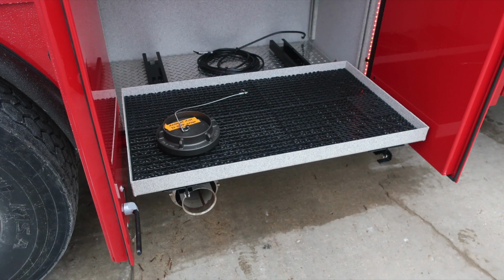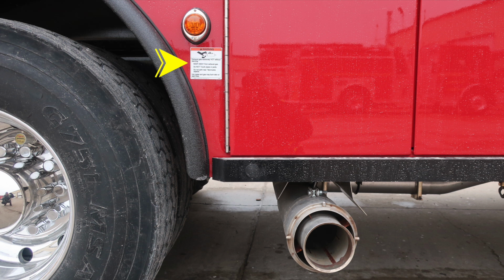I would like to point out a warning placard in the vicinity of this area. This is directly in front of the rear axle. Extremely hot diesel exhaust temperatures do exist. Be cautious where you choose to park your vehicle.